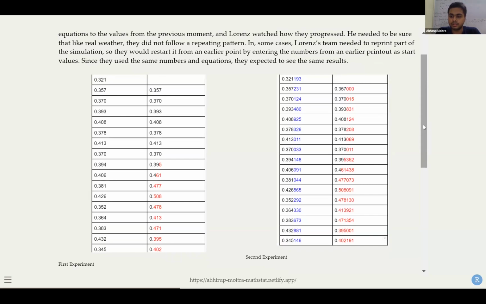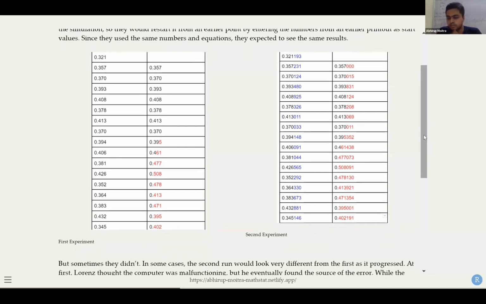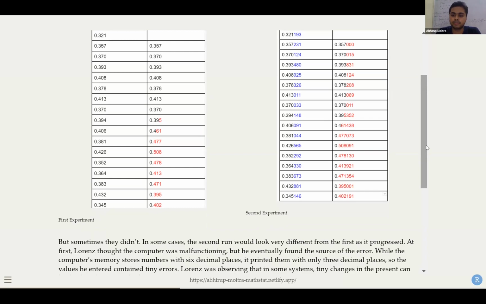Now the breakthrough came when Lorenz wanted to redo a run, as a shortcut. He entered the numbers from halfway through a previous printout, and then he set the computer to calculate. After a while, when he saw the results, Lorenz was stunned. The new run followed the old one for a short while, but then it diverged, and pretty soon it was describing a different state of the atmosphere. I mean, different weather.